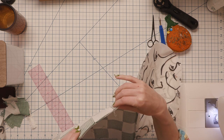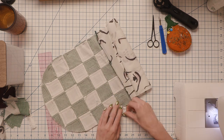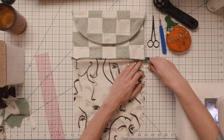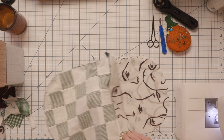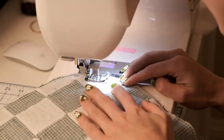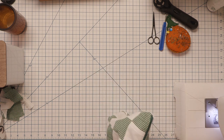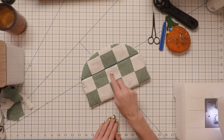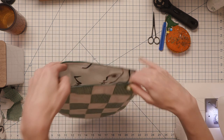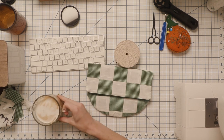Now we are ready to sew the exterior and make this an actual bag. All the way around the edge with the main fabric right sides together and the lining right sides together, I'm pinning all the way around making sure the zipper is folded in towards the lining, leaving a little opening at the end. I sew all the way around, making sure there's enough room to flip it inside out through that hole. Flipping it inside out — I got excited, it looked super cute. You can unzip it and see the inside with the little phone pocket and the little tag. I was very excited.